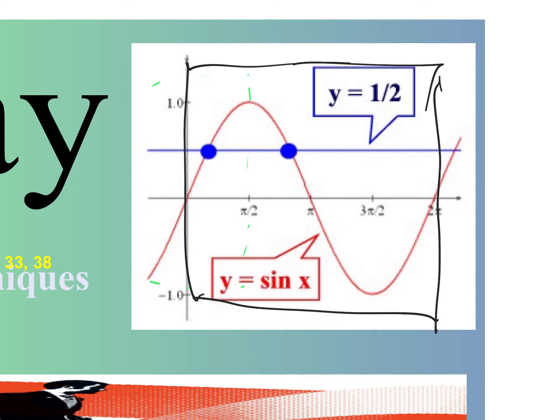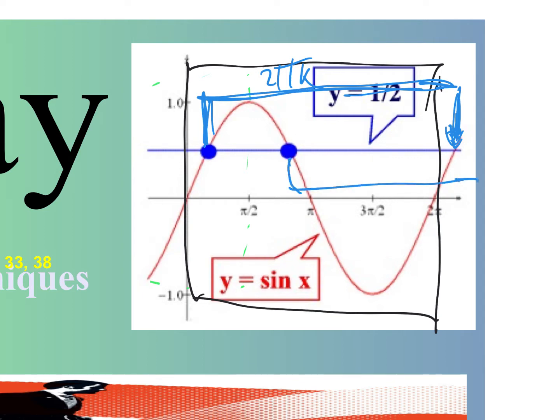If I had said all solutions, then I'd be saying, okay, take these solutions and add how much to them? How much does it take to get over to there? You add 2 pi. And if you wanted to add more than 2 pi, if you wanted to add 4 pi or 6 pi or 8 pi, you could. So we say plus 2 pi k. That's why we add that in, to show the extra solutions are going to be moved over 2 pi. Would this bottom one also get moved over? Yeah, it also gets moved over 2 pi. Can't see where that would be, but there'd be another solution right there. So you take both solutions and you say plus 2 pi k.